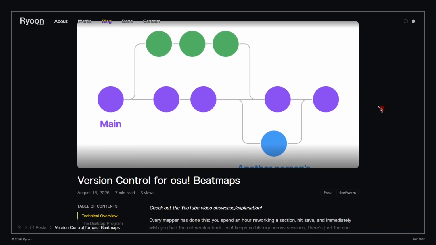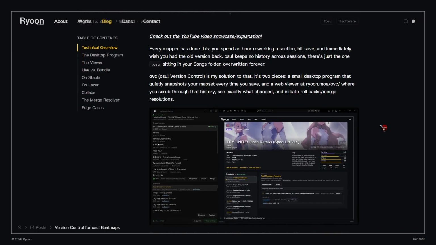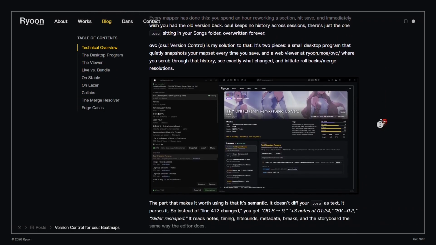So with mapping, it's very similar. When you're mapping, you might have a collab where you have multiple people working on difficulties and you need to merge all their histories together. Or let's say you're a solo mapper and you want to experiment on something, and you're scared you're going to mess something up, but you want to take the risk anyway. You can do that, and if you don't like it, you can always revert back. That's the idea behind it. You can view your history and restore it based on whatever you need to do, right?